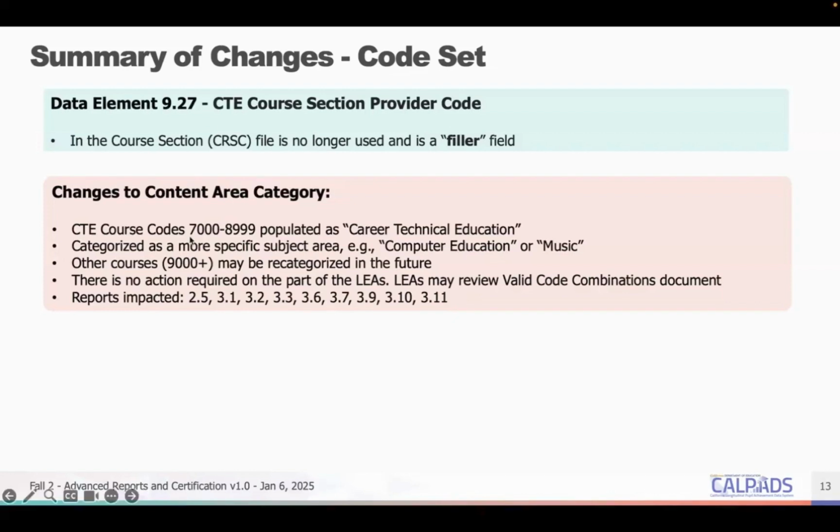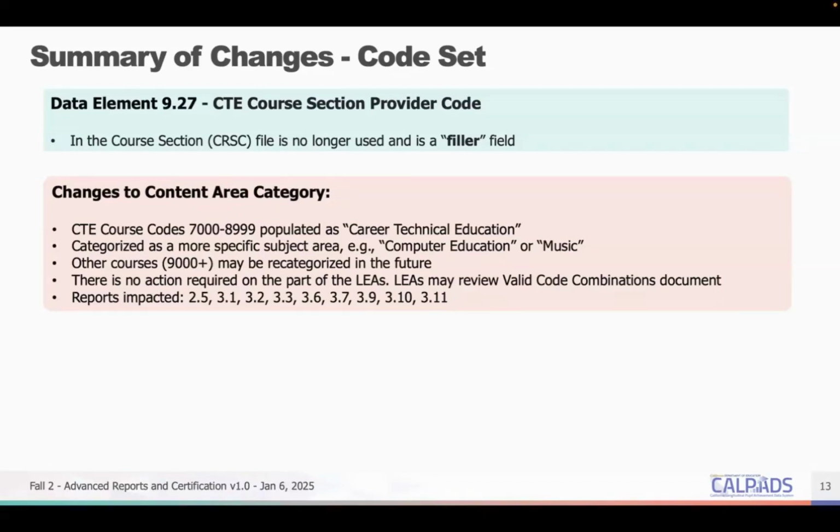In addition to that, there are some changes to the content area category. So previously, CTE course codes 7,000 to 8999 were populated as career technical education in the content area. So it was in this one general bucket of career technical education.